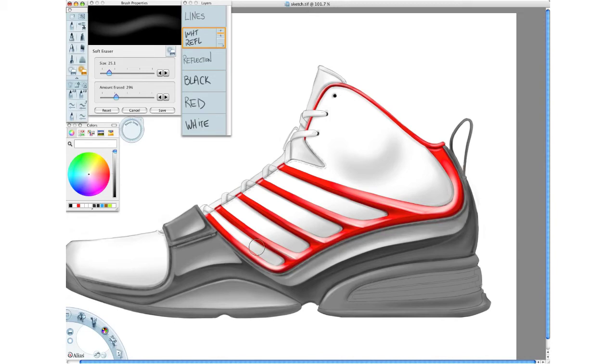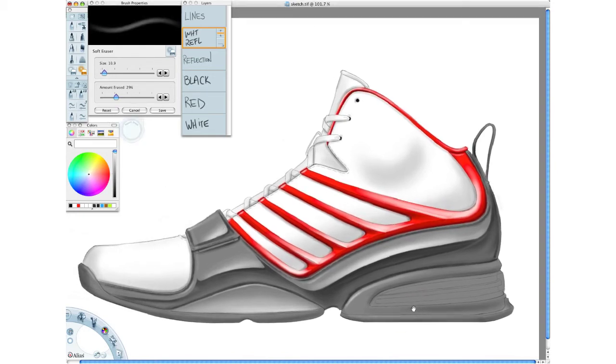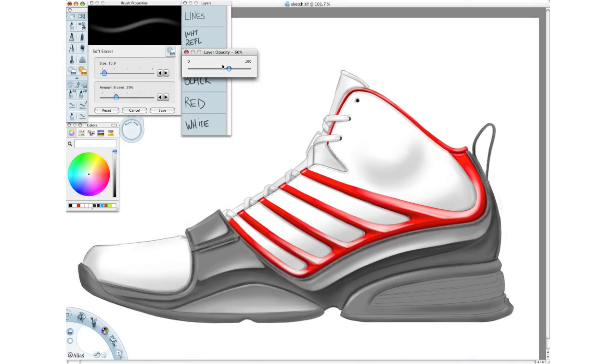And then with the soft eraser, just to blend that white area into the strap material a little better, we'll jack the reflection up. And now you can see the depth and the richness of that black color showing through.